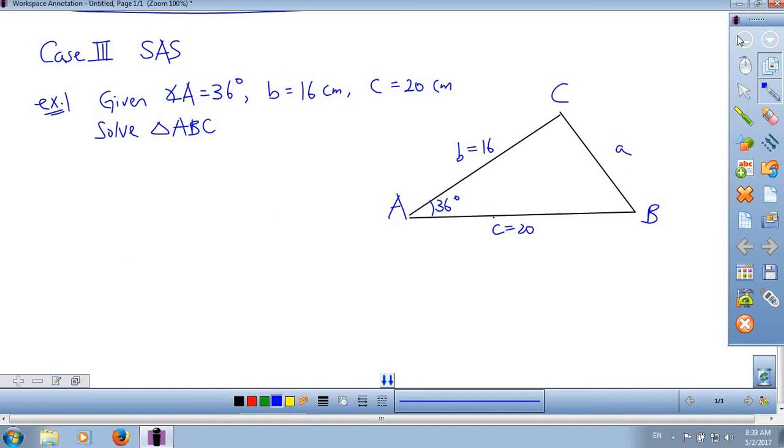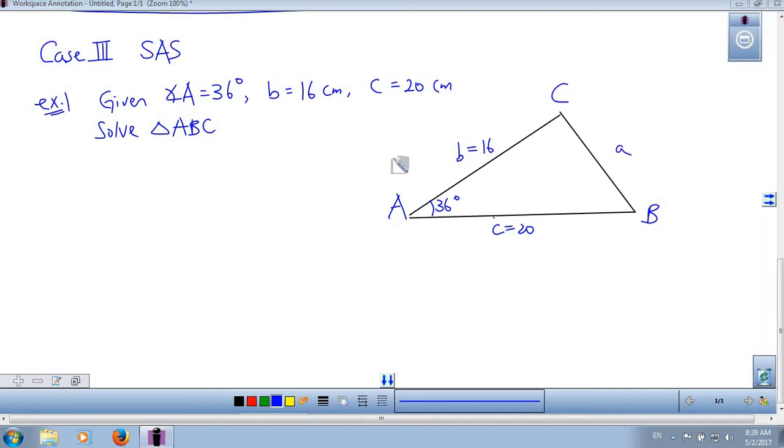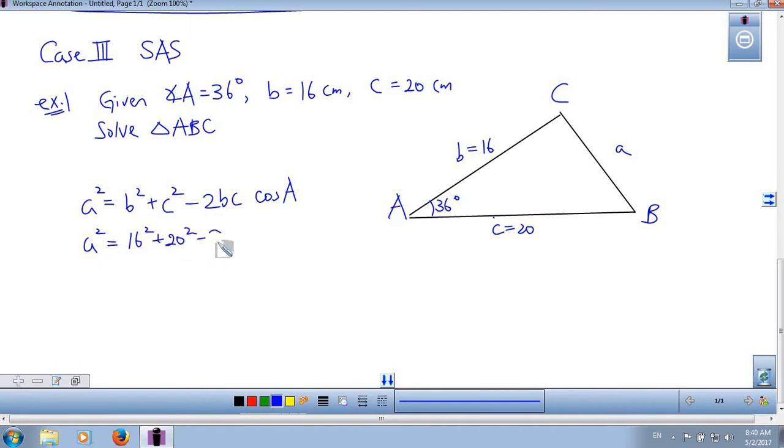Alright, so first thing we can solve is, using law of cosine, we can solve this opposite side. So a squared is going to equal b squared plus c squared minus 2bc times cosine of the angle A. So in this case, we don't have to do too much. We just have to substitute the numbers into our equation here. Now all we have to do is just type it in the calculator to calculate this exact value here.